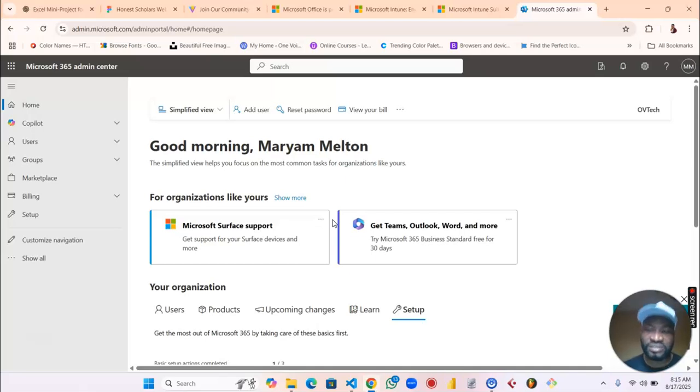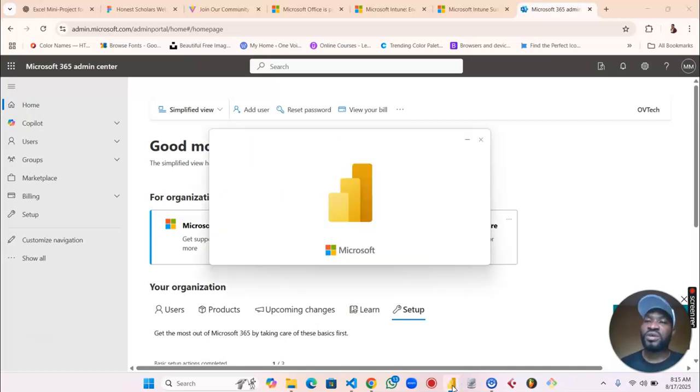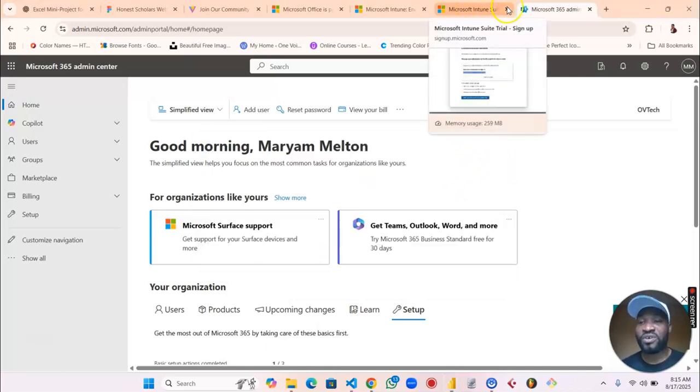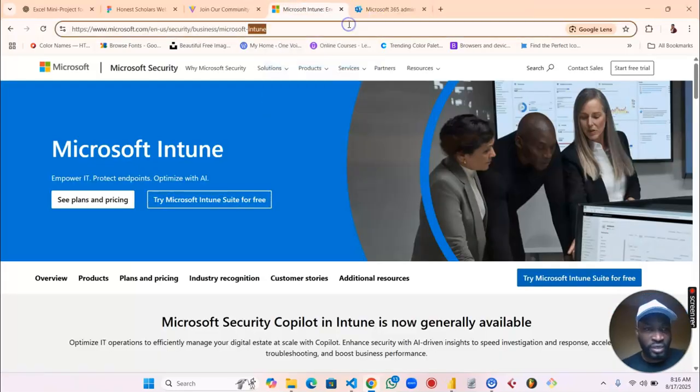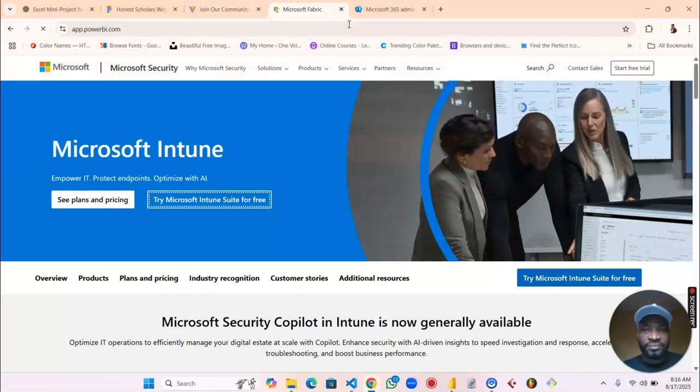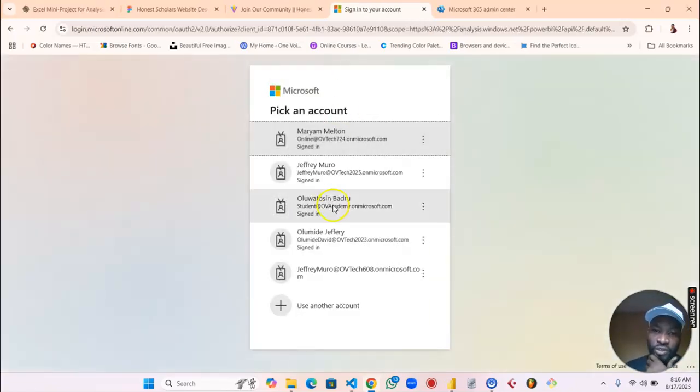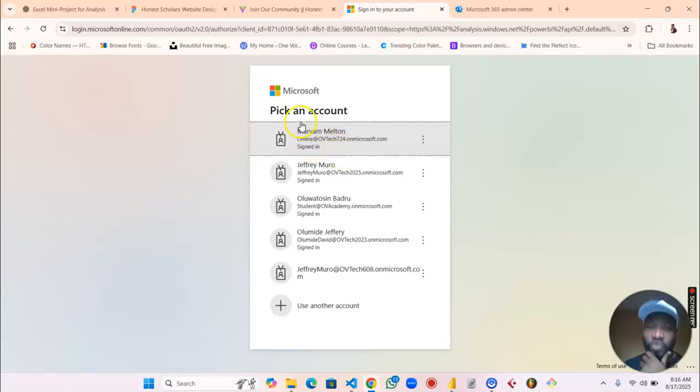So now that you've done that, the next thing you need to do is go over to your Power BI. Go back to your Power BI, or rather, no, before you go back to your Power BI desktop, we will go over now to Power BI online. So just type app.powerbi.com. So it's all right. This is the account already. Oh, it's already signed in itself, so it's perfect already now. We're already signed in. Interestingly, Miriam Melton.